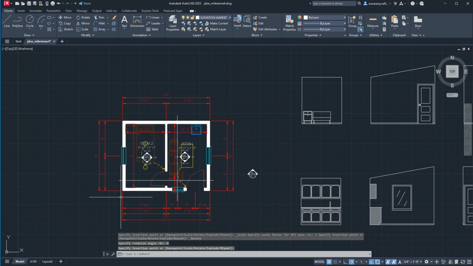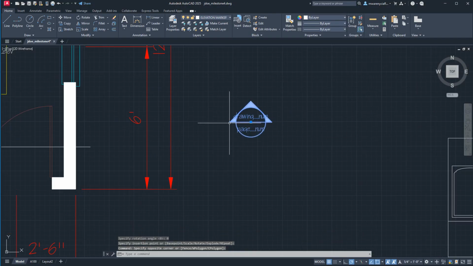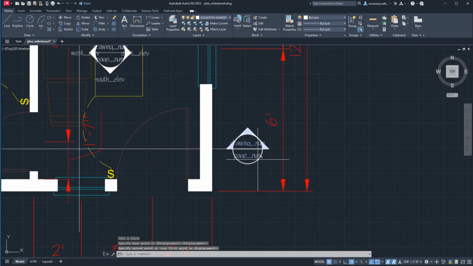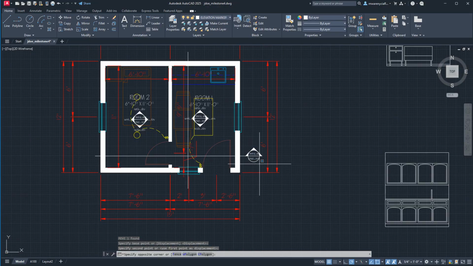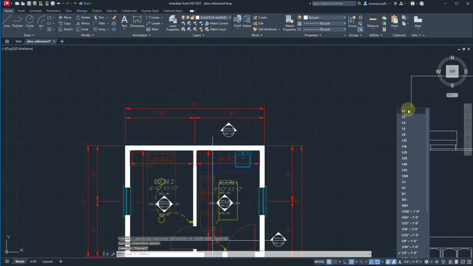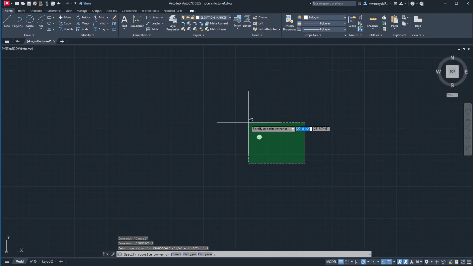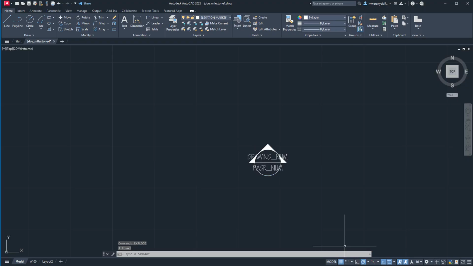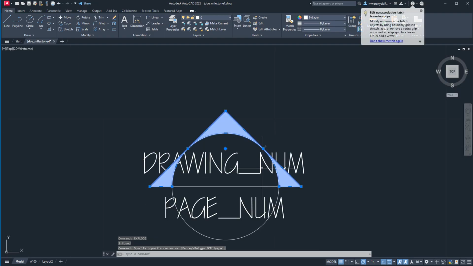We'll go ahead and go with default values right now. And then we'll move this right here. And then we need to take this. We'll switch back to 1:1. And then this is the part where it's really nice having a whole bunch of these pre-made. So this one I'm going to have to explode. Again, making sure that I'm on 1:1. And then we'll just rotate this.